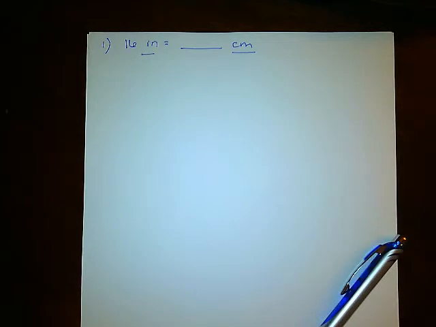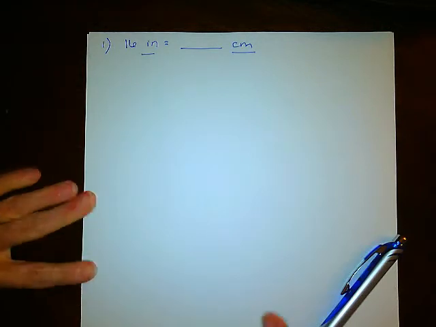Okay, guys, we're going to go ahead and take a look at dimensional analysis, which is where you're going from one system of measurement into another system of measurement. And this is one of those things that is practice, practice, practice. The more you practice it, the better you'll understand it. And the better you understand this concept, the better you'll understand stoichiometry when we get to Unit 7.